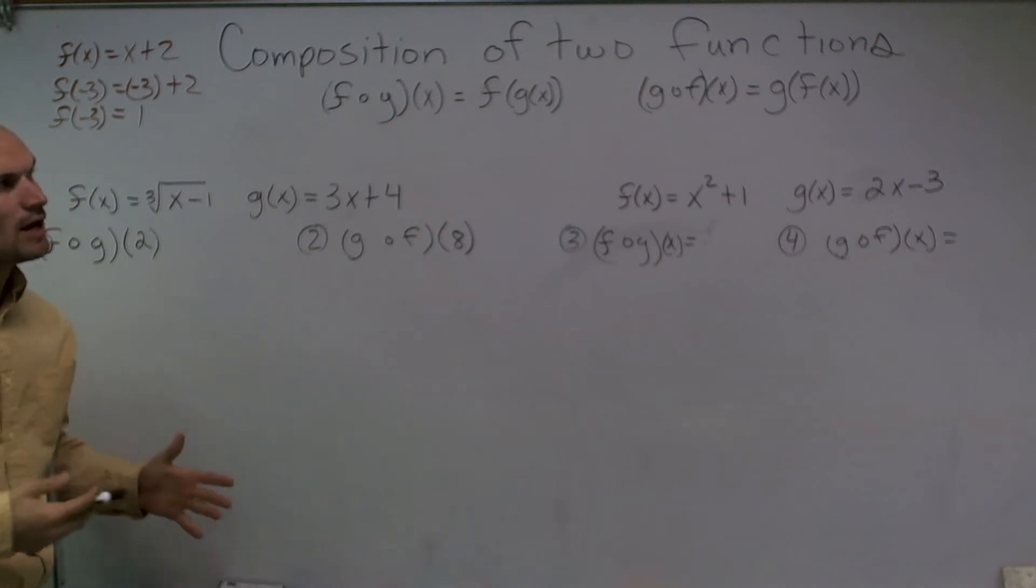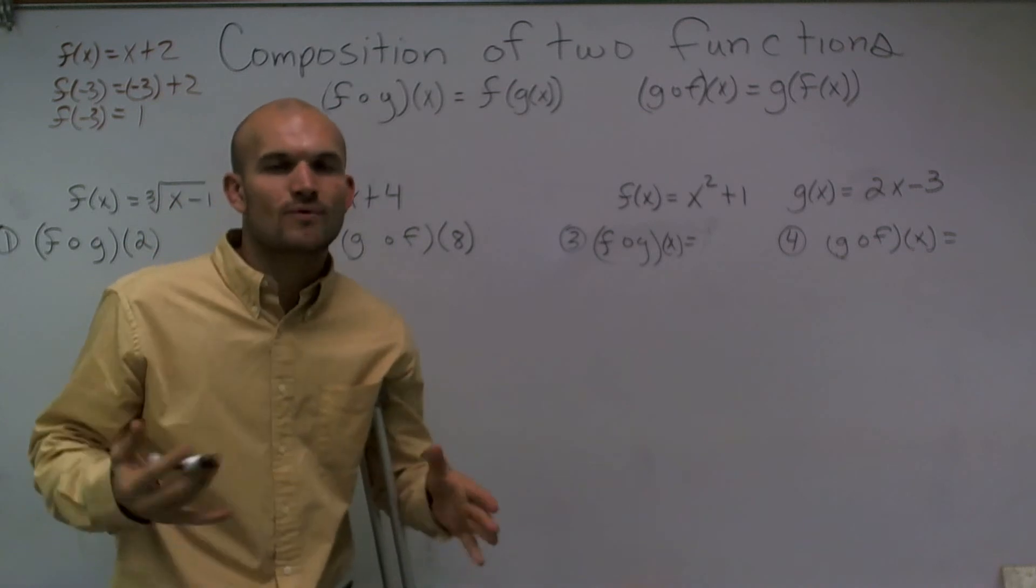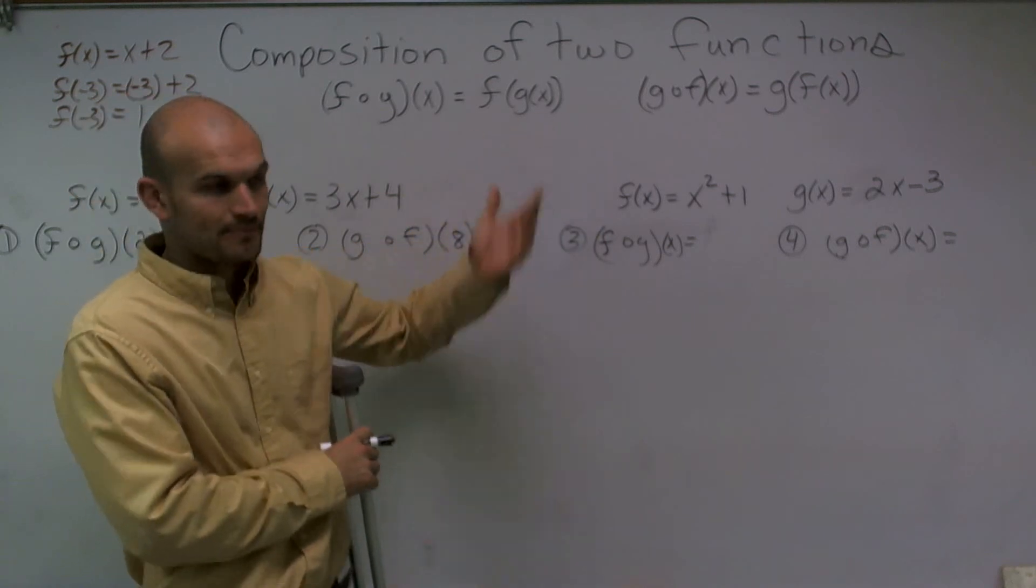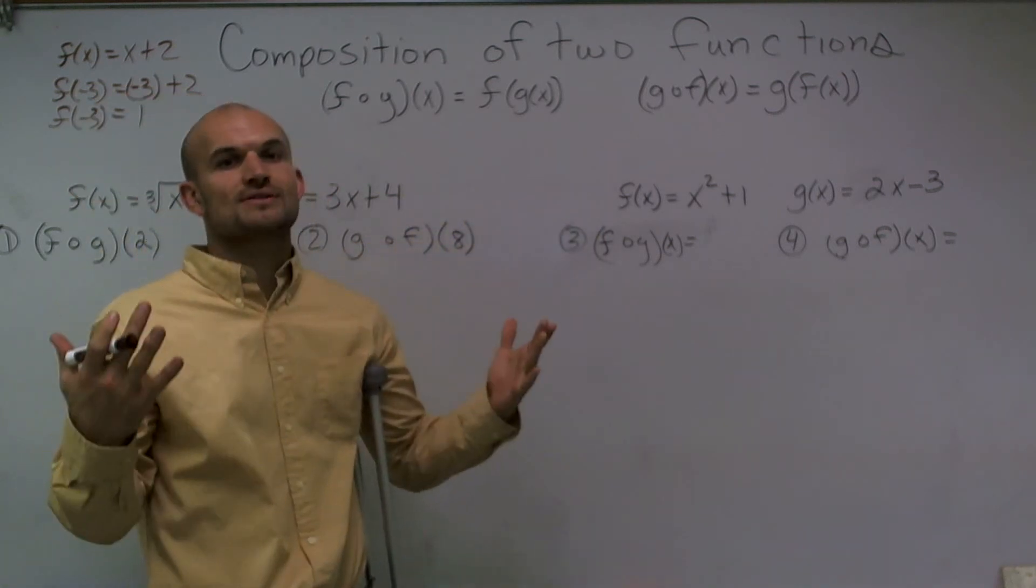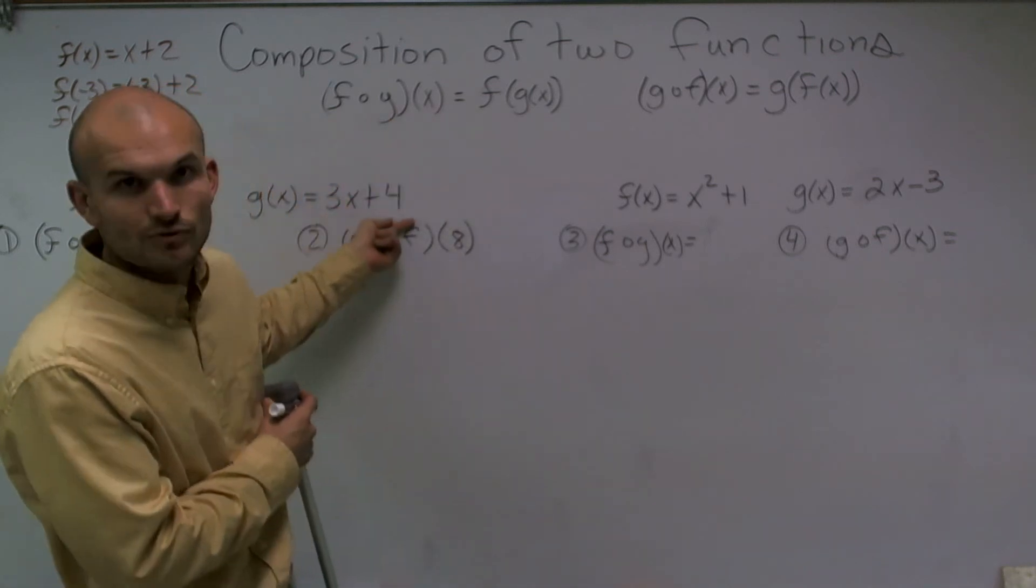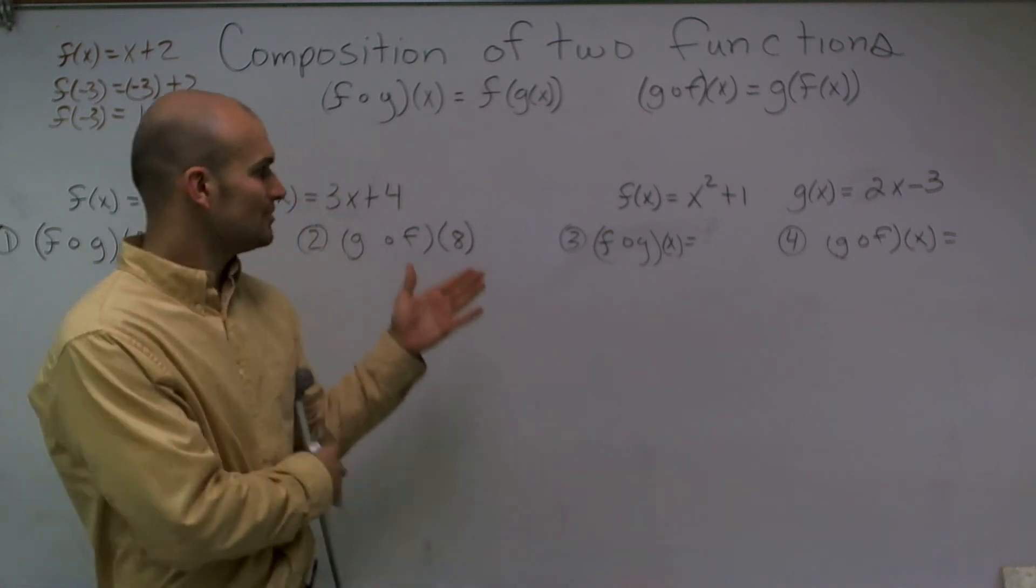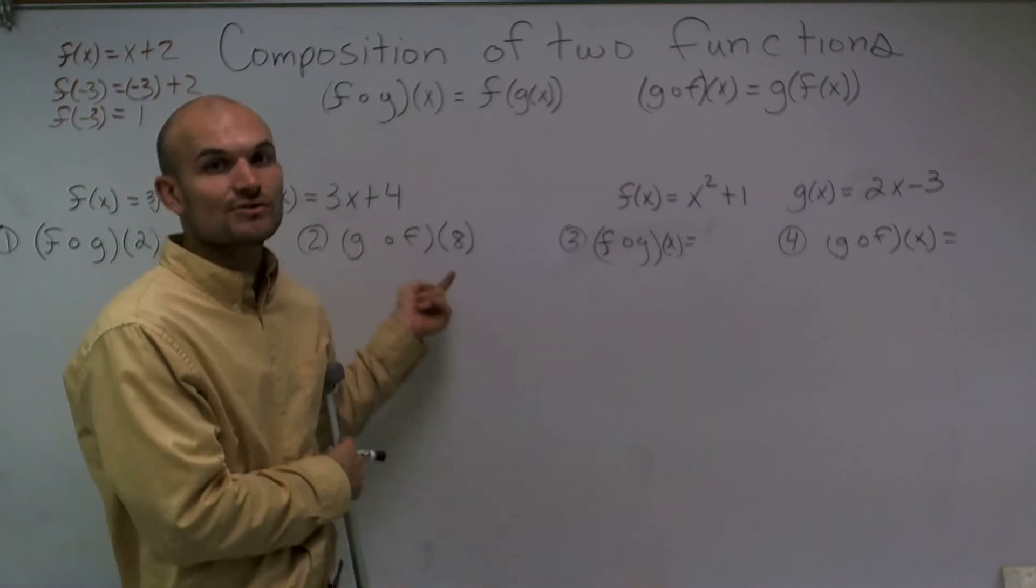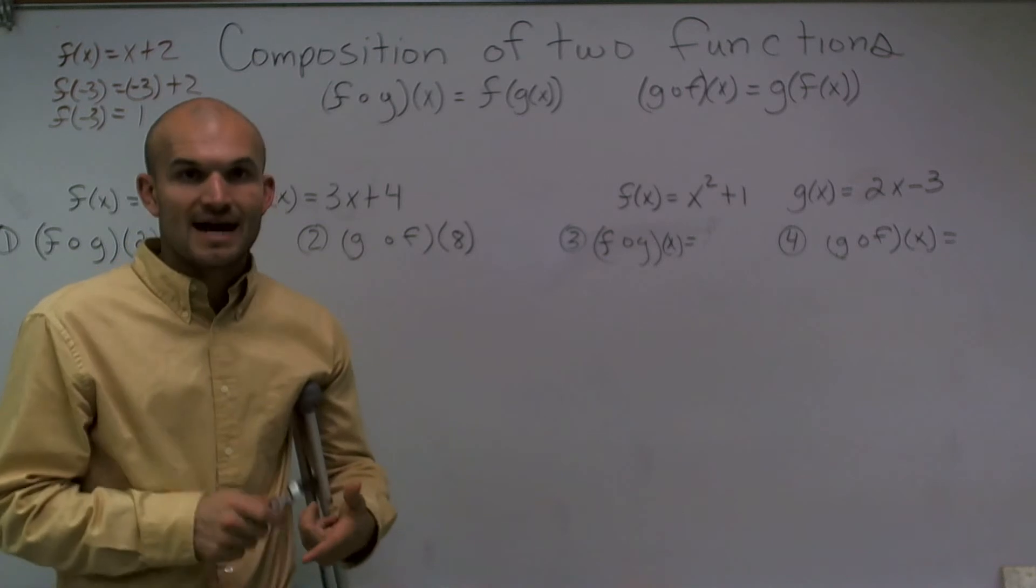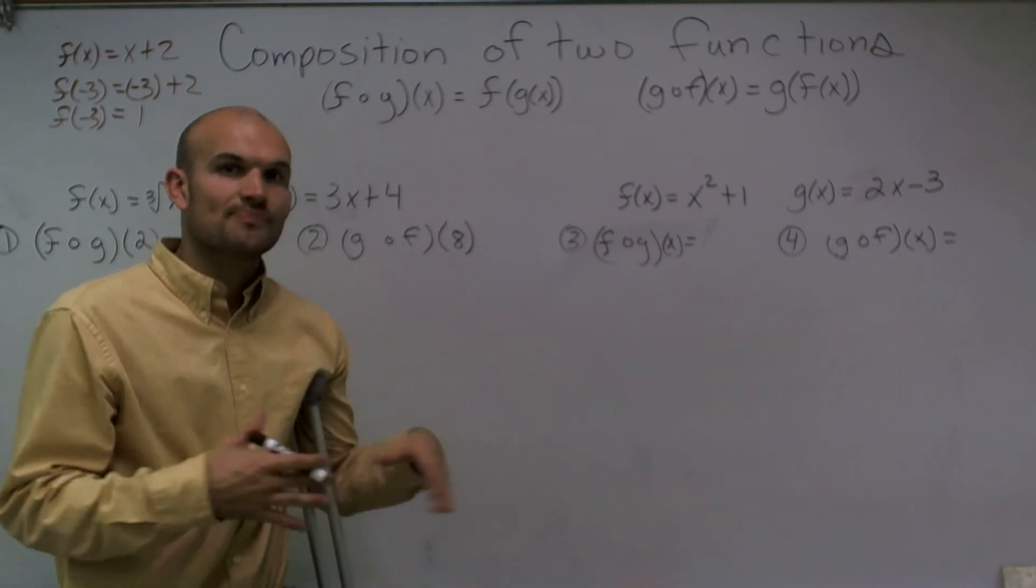Well, what we've done now with the composition of functions is pretty much the exact same thing. But now, rather than plugging in a number, we're actually going to plug in another function. I know sometimes you're like, whoa, that's way too confusing. But let's just give it a shot. Because remember, functions, all they are is certain types of rules. There's rules that have a special relationship, but it really is just a rule or an equation that we're going to plug into our other function. Now what we're going to do is we're going to plug one function into the other function and then simplify.